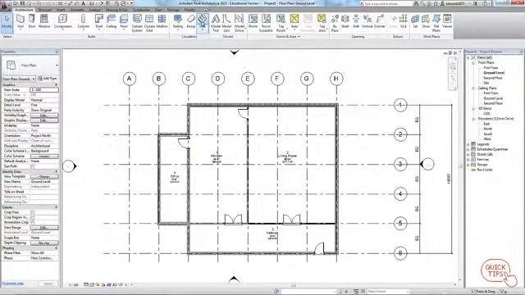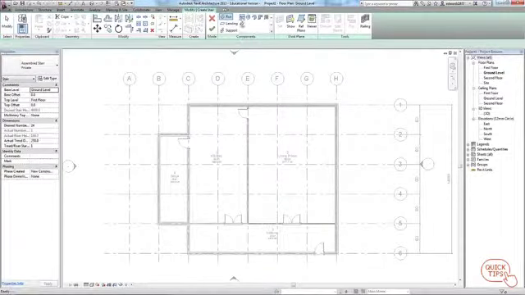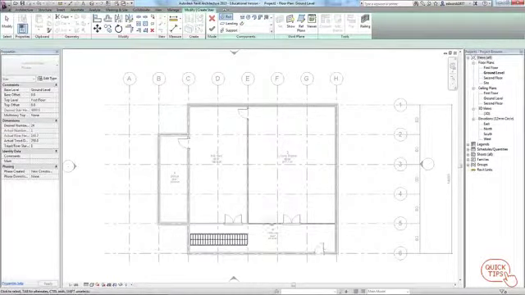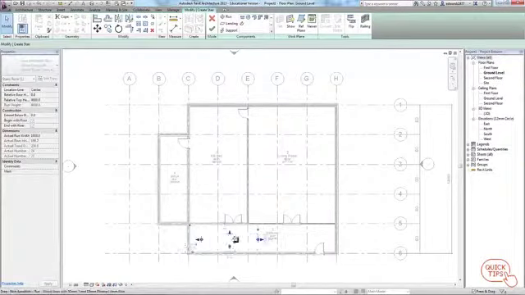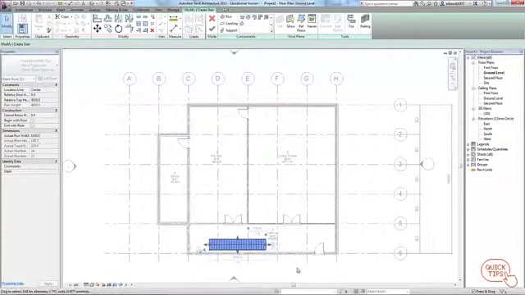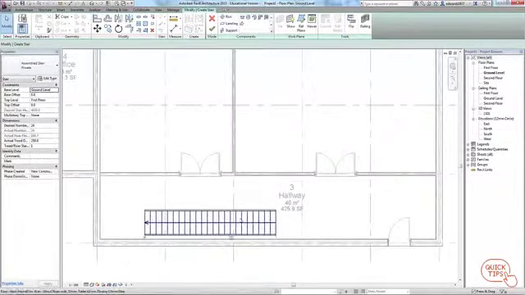So if we go to stair, click on stair, pick the normal stairs and check that it goes from the base, ground level, to the top floor, first level. So let's draw our stairs. There we go. Now let's just drag it out a bit, bring it close to the wall. Okay, let's just zoom in and have a look, see if that's close enough.